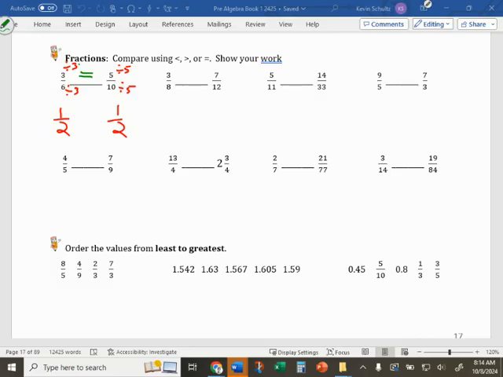How else can you defend that, Liam? 7 over 12 is 58%, and then 3 over 8 is 37%. And how'd you come up with that? What'd you do? I did 7 divided by 12 and 3 divided by 8. Yeah. So you could take 7 divided by 12 and 3 divided by 8, because remember that a fraction is just division, right? And then compare decimal values. What'd you say, 0.37 versus 0.57, something like that? Yeah. Okay, that's another way. Unfortunately, on this part of the test, you won't be able to use a calculator, okay? But that is another way. Is there a third?